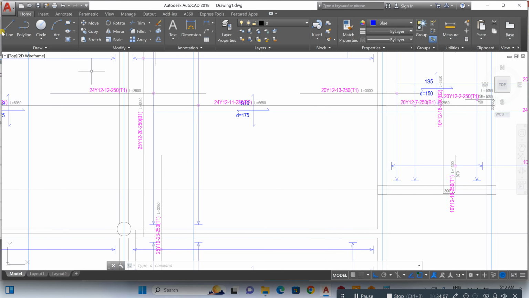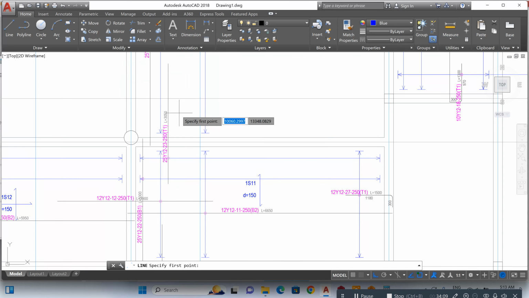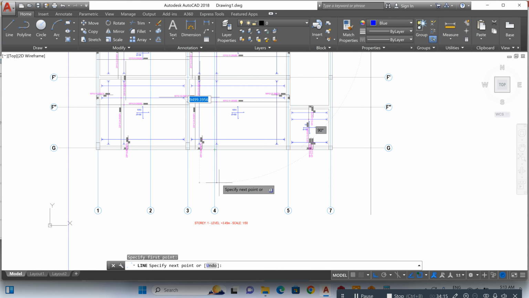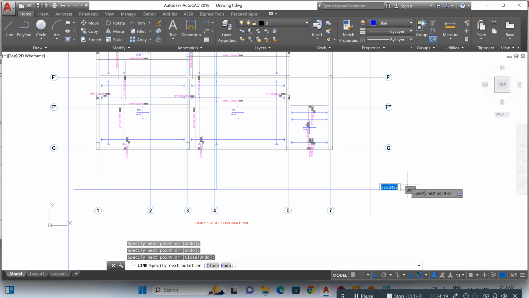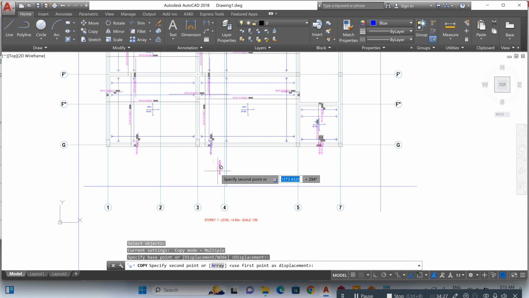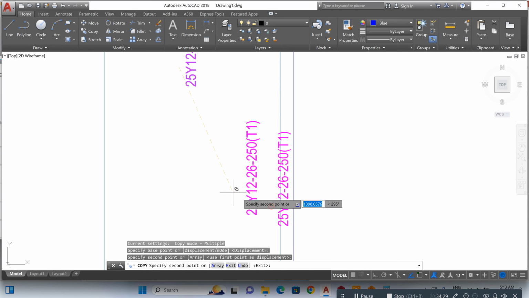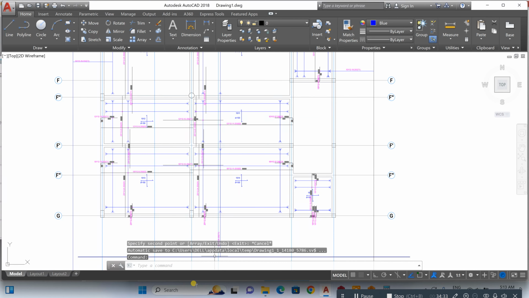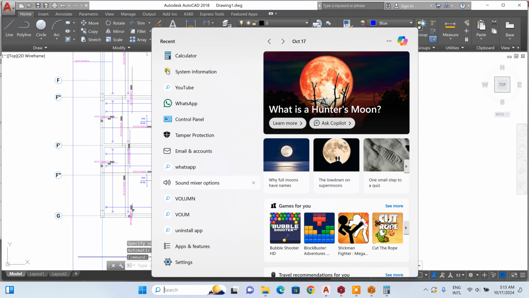Okay, this is what we are going to do. Combine it and we'll detail it this way. So this is 18. We'll not submit. Calculator.